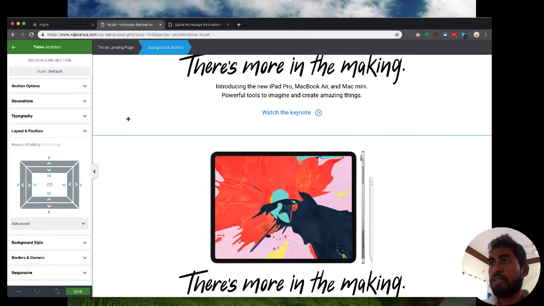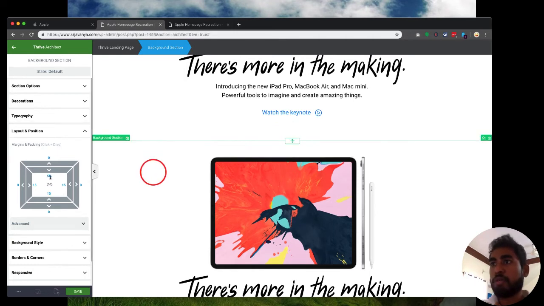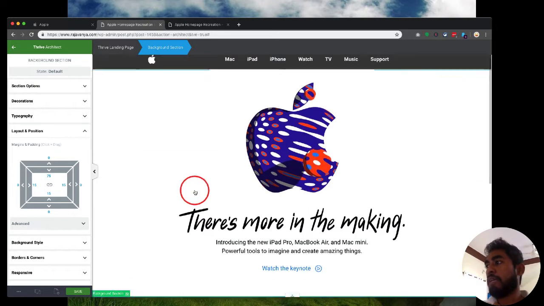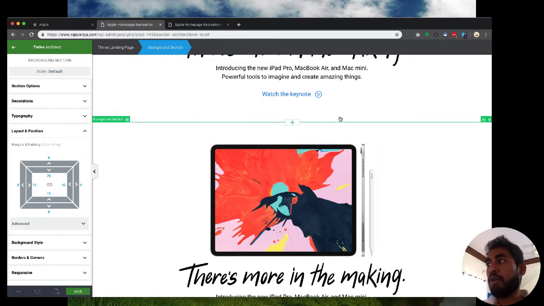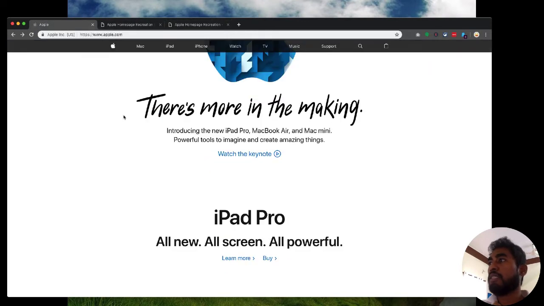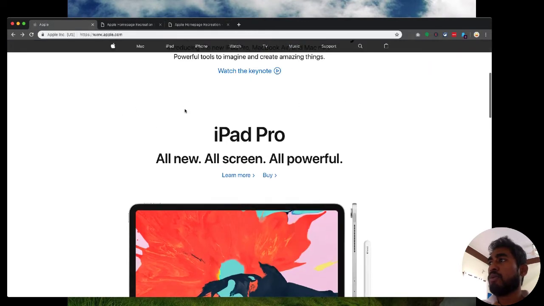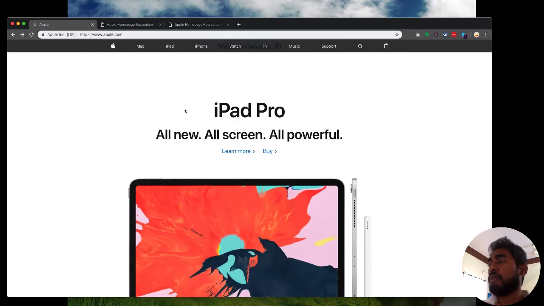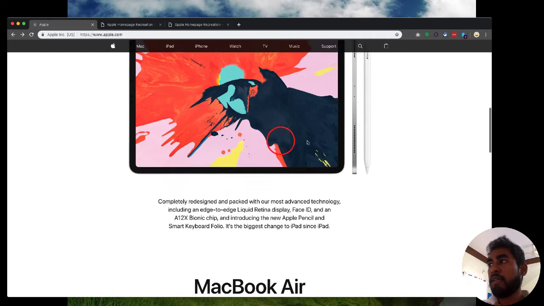I'm going to have to increase it even more. So let's make it 75 and 75 on top. Right, okay, that's a good spacing, because otherwise it feels like this belongs to that unit. So we're just going to do that. The spacing is done. Now you have iPad Pro, all new, all screen, all powerful, right? This looks like one header, and this is another heading. Let's see if they have repeated that.